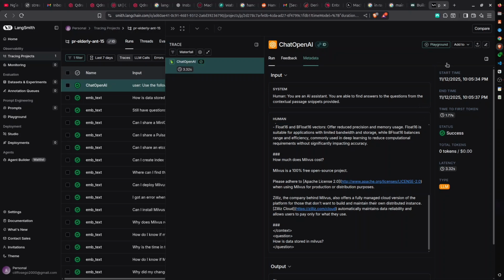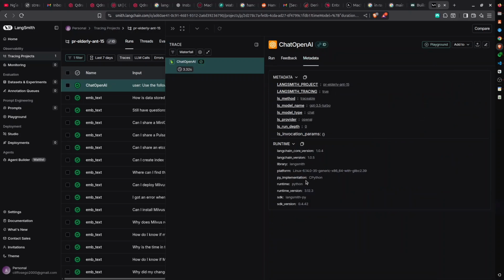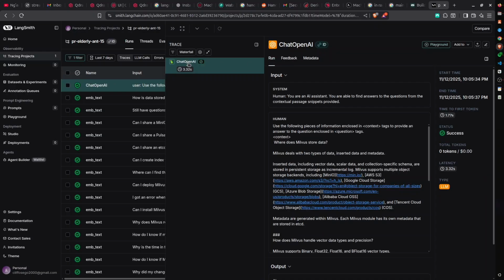So what else can we check here? Metadata, that is just some of the parameters in play, like the project name, tracing is true and all that, and then the traceable method, remember that, and that was the run right here. That is all we have. So basically, that is how you can use LangSmith to test your application. If in any case we found errors, we could have tested them from here. Also, you can see the time it took the LLM to give us the response.